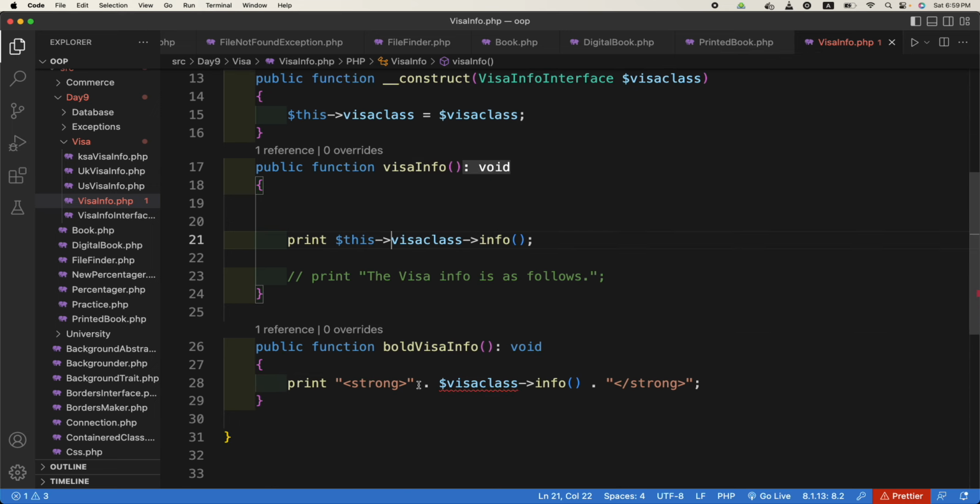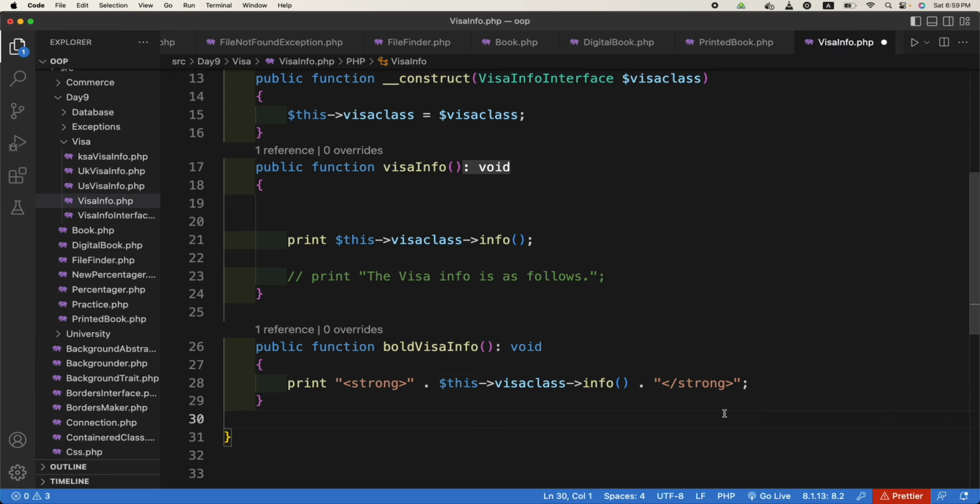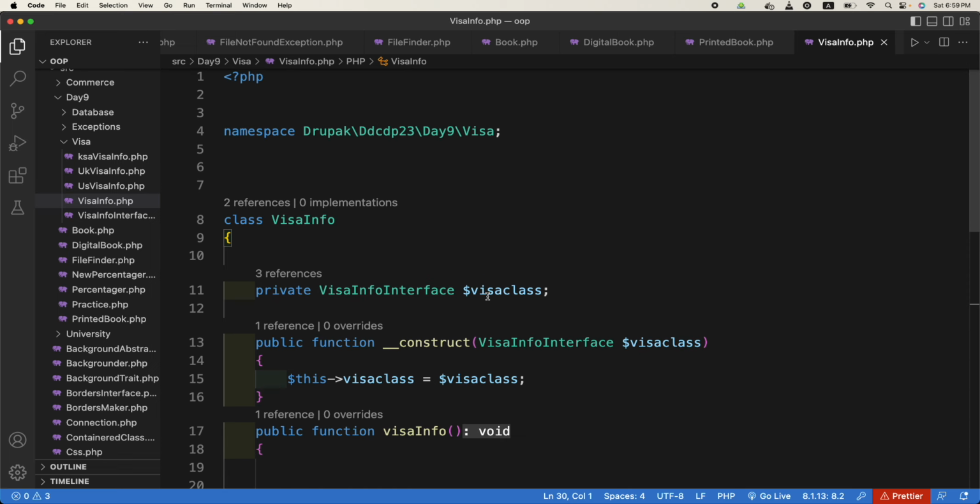Similarly, here we will use this visa class info strong. That's it. So let me repeat, this dot visa class is now an object and it has its own method. That's why double arrows. You will see a lot of such stuff. If you see many arrows, it means there are properties which are objects themselves.